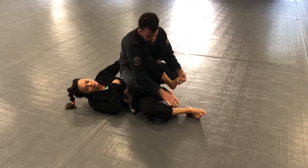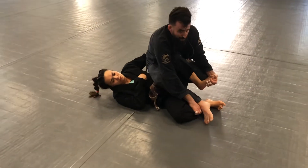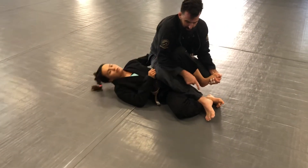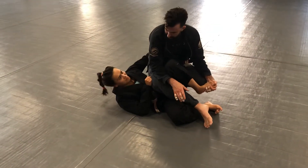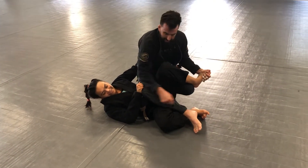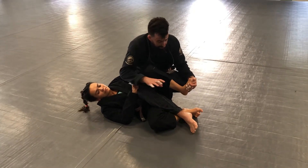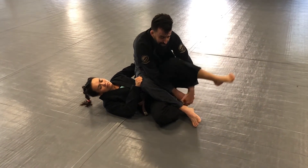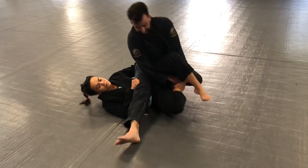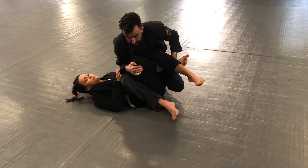This is where things get a little technical — what I need to do is clear my partner's foot with my heel. At this point this is no longer a guard, but you're not necessarily safe yet. My goal is to get my Achilles right by her hip. However I need to do that — play around, maybe I trade, trade. From here I can kick, scoop, and sit. This is a reverse mount at this point.